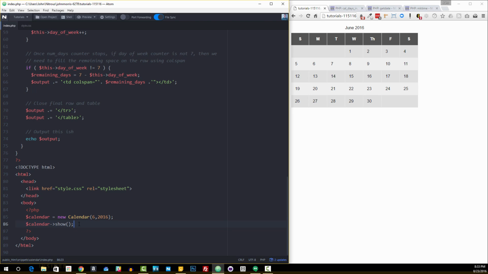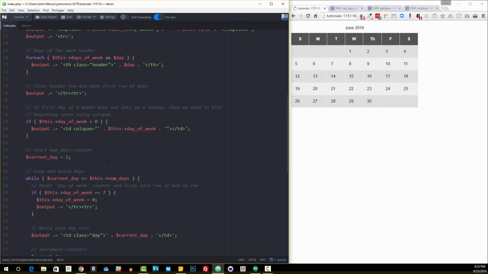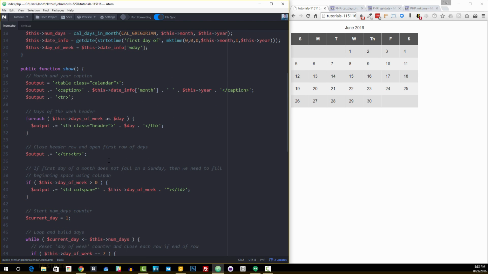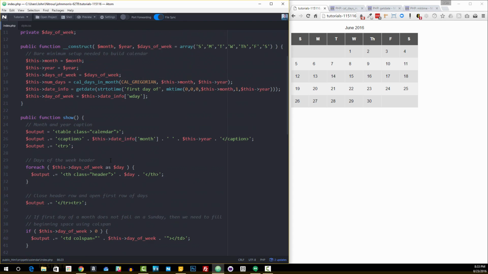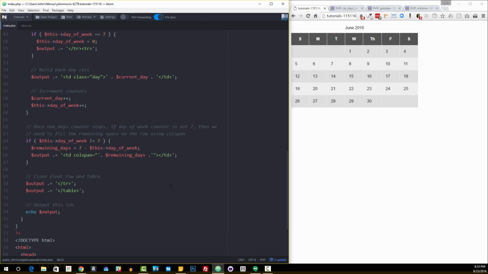Now, a couple caveats with this, or a couple things to keep in mind. Like I said, this is fairly bare bones and abstracted. I'm not convinced it's 100% as concise as it can be or as modular as it could be. There's probably some things here in the show method that could be parsed out into other helper methods, and maybe make this a little more modular, a little more concise, maybe split the actual business code from the display logic a little bit more. But that's what I want you to do. I want you to take this foundation and make it your own. I really tried not to overwrite this. I really wanted to give you the basic idea and let you take it from there.